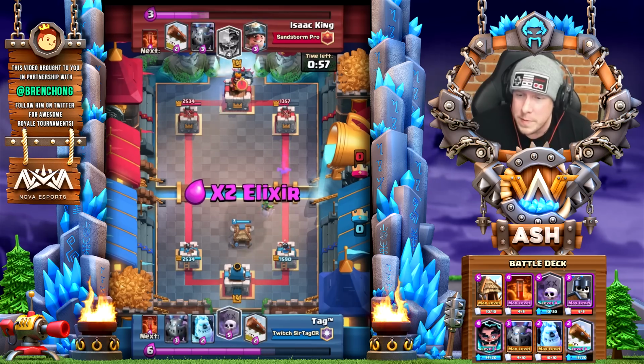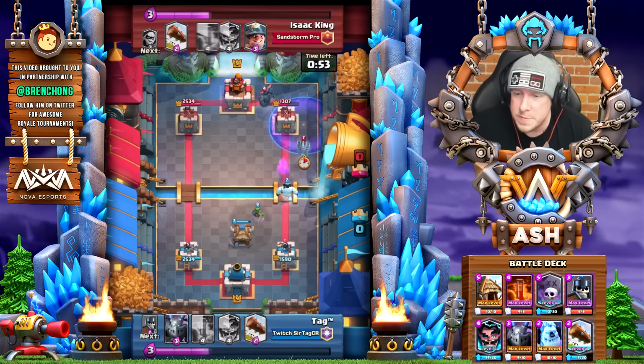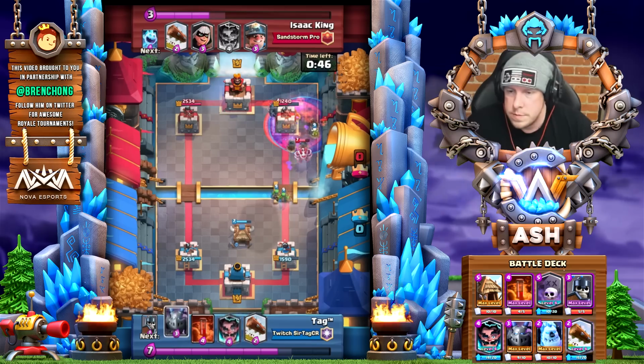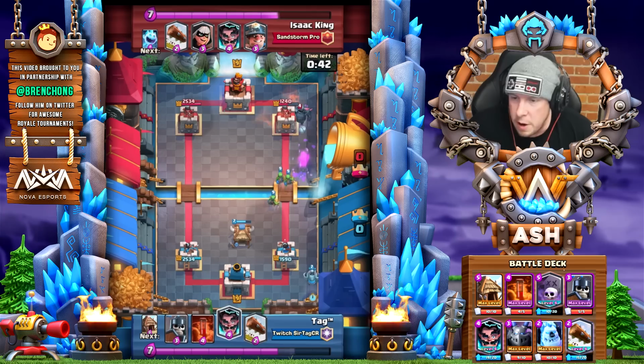So with his deck, it's kind of bridge spammy. In single elixir, it's never worth doing that. Okay. But in double elixir, it's definitely worth it if you're up a lot of elixir and you just want to convert into more tower damage and not have to deal with the Lumberjack on the counter push. But so there you Graveyard.